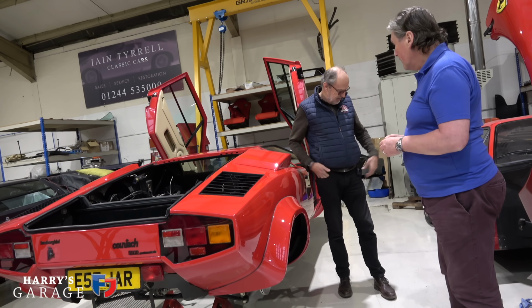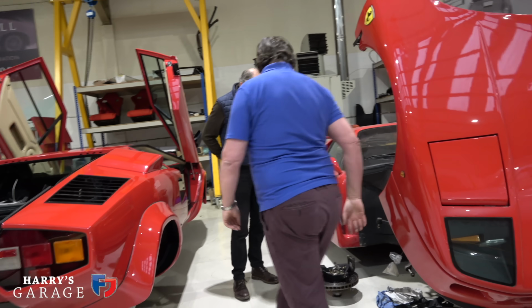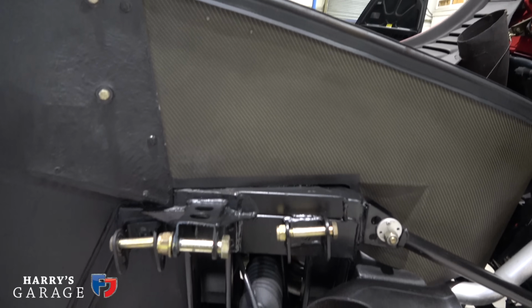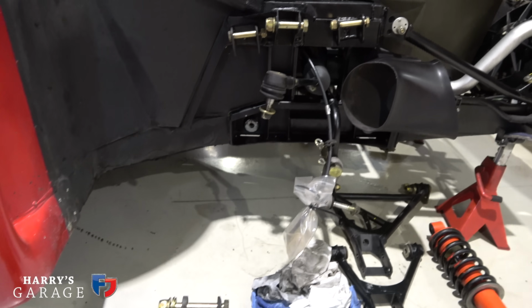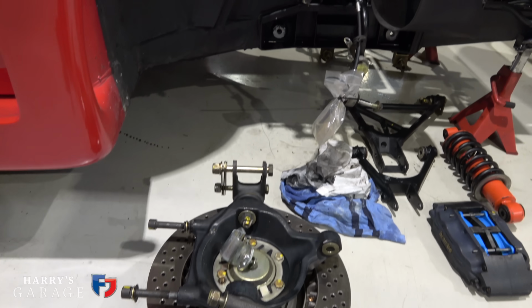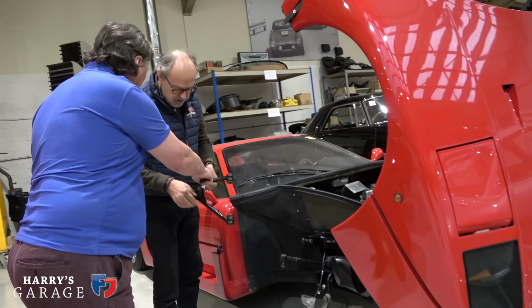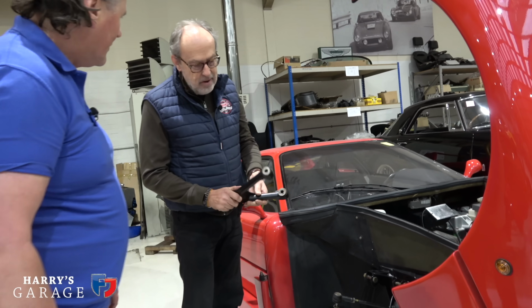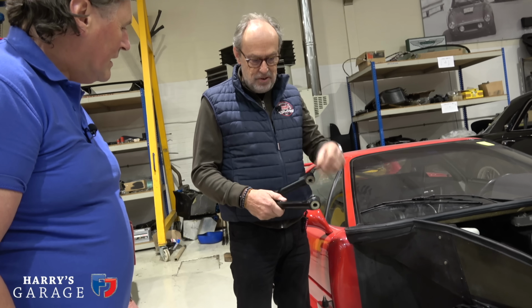It's funny having an F40 here as well. It just so happens we've got one of those. Another 80s icon. This is lovely, actually. This is a very rewarding job. Is it? Yeah, they are nice. Look at that, the original factory stencil. So we're not going to touch that. All I'm looking at is I'm on rose joints and he's on just rubber bushes.